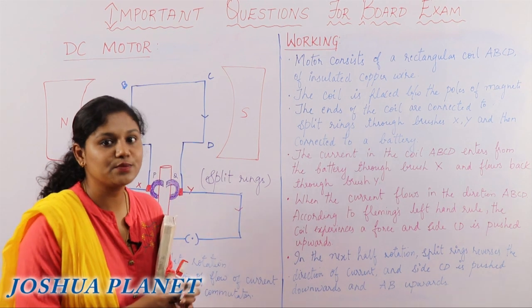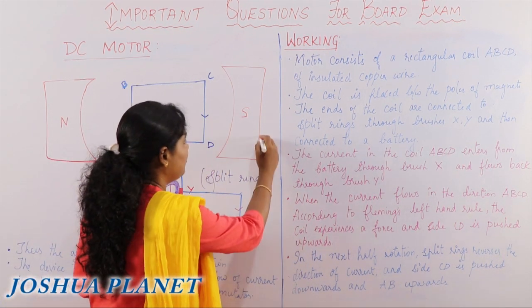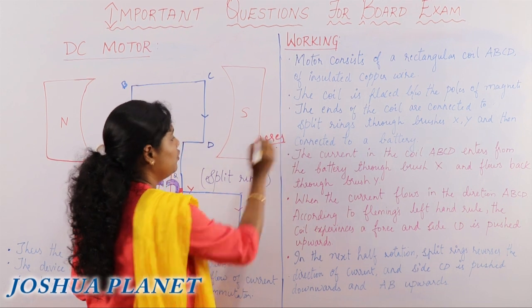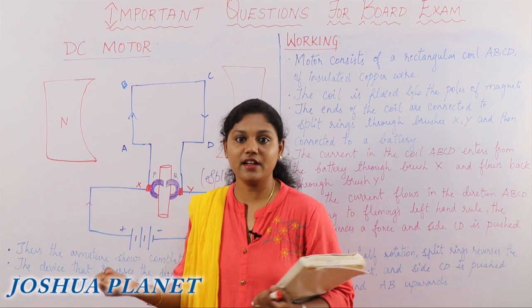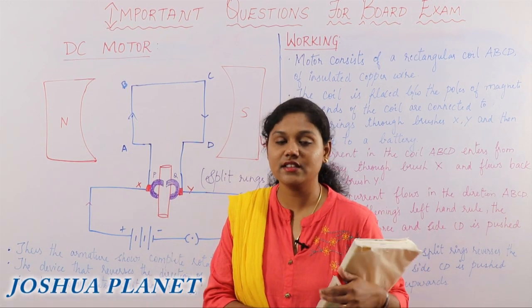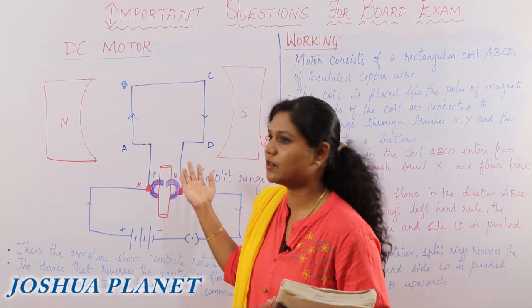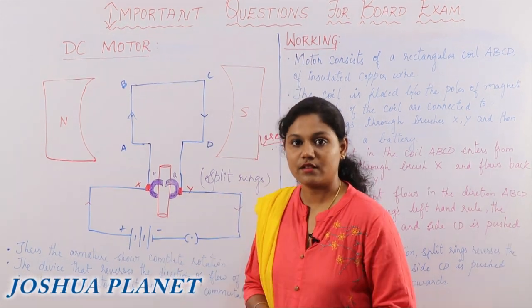And what is the last point that I wanted to add on is the uses. Uses of DC motor. Where will you use the DC motor? You will use in refrigerators, electric fans, and MP3 players. Whatever device you take, everything uses a motor. So you write 2-3 devices that use motor.